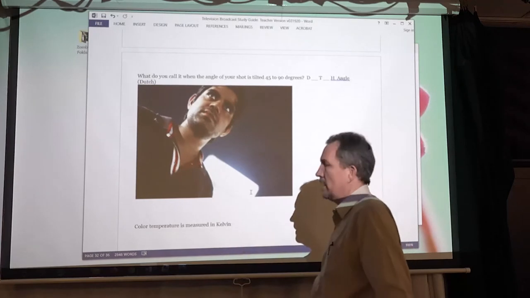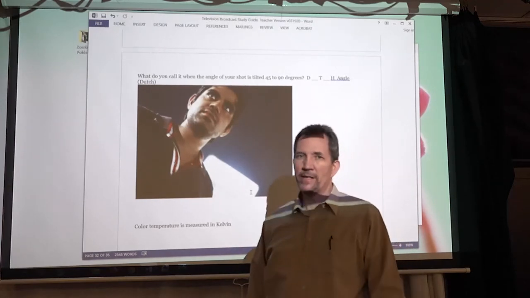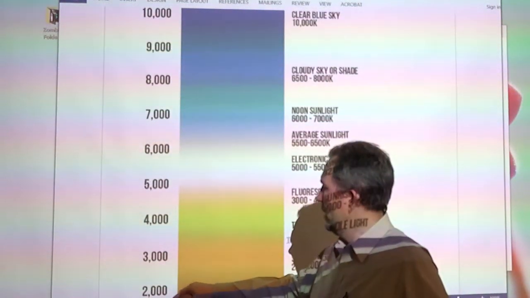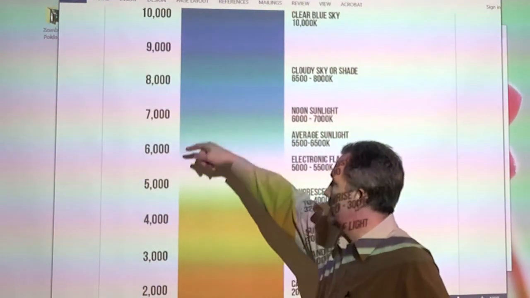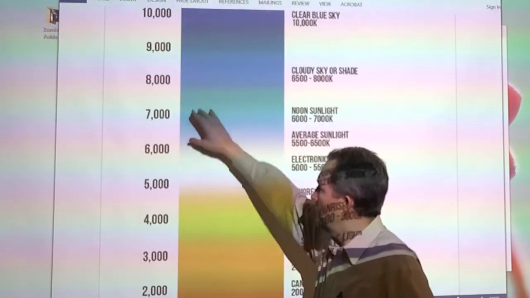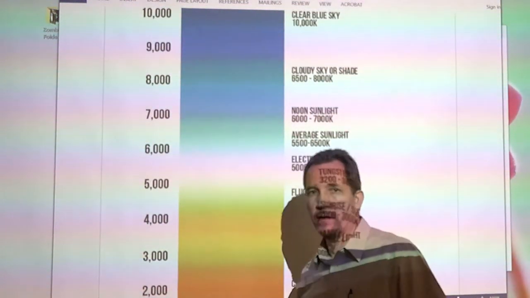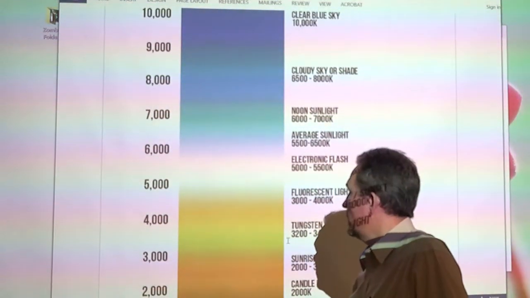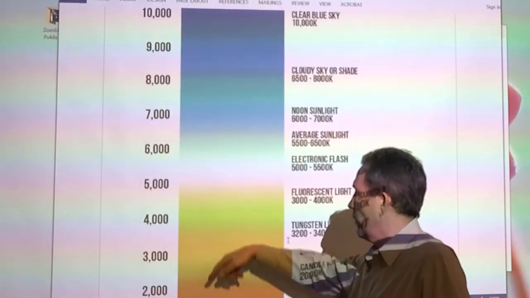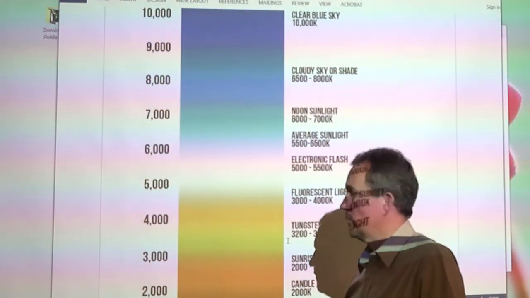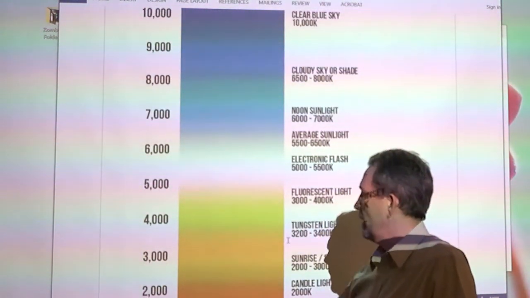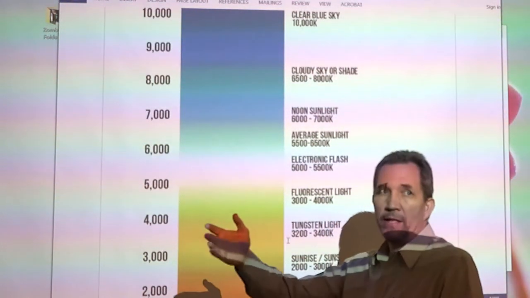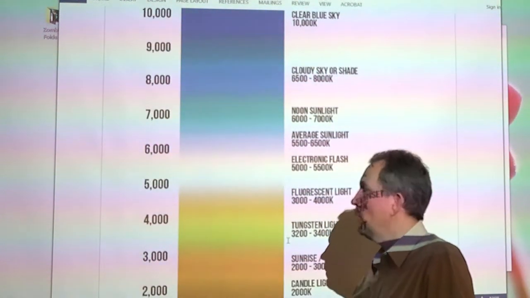Color temperature is measured in Kelvin. Who remembers the science of color temperature? Okay, so it's measured in Kelvin, which means you'd put a K here. 2,000 K, 3,000 K, 4,000 K, 5, 6,000 K. Cameras are set for this area very typically. And it's related to white balance. Remember we talked about that? So if you don't have your white balance set correctly, you'll have your color temperatures wrong. And if I set my color temperature to 3,000 and maybe I'm shooting under some incandescent yellowish bulbs in here. And then I go outside, all of my footage, if I don't reset my white balance, all of my footage will look blue.